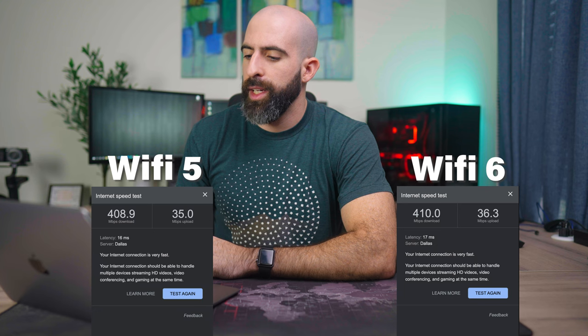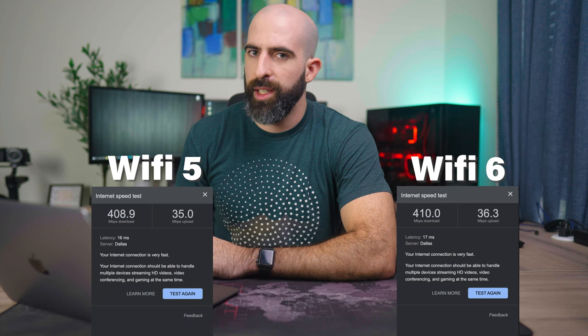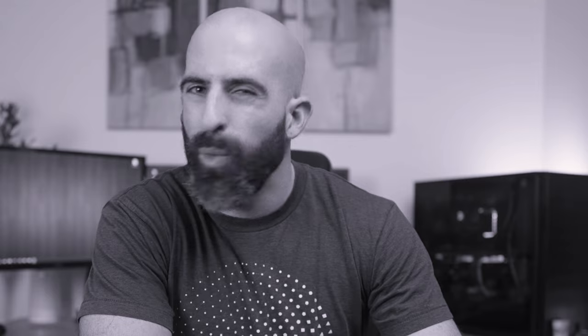So we are plugged in. The obvious next step is to run a speed test — you plug in a new router, you run a speed test, watch it go super fast, and you're justified for spending all that money. But looking at my results, it looks like I'm getting the same exact speed on the old router that I am on the new router. Let me explain why this doesn't make sense. Your network is only going to run at the speed of the least common denominator — the slowest device in the chain.